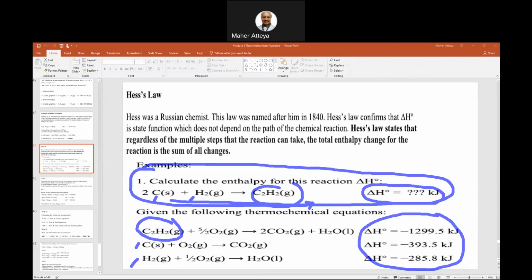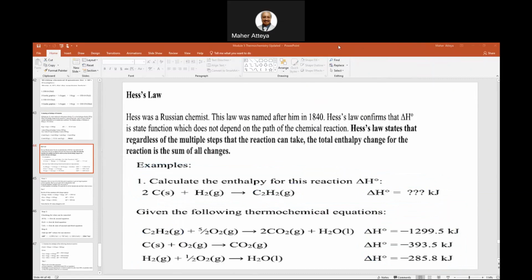Let's look at the reaction here. I want you to look at this very carefully because that will come in the final exam, and I put some questions in the quiz of the exam. Look at this, guys. This is what? Product. But here is reactant, correct? Let me change. Here is my product. So what should I do with this equation here? I have to flip it, correct?